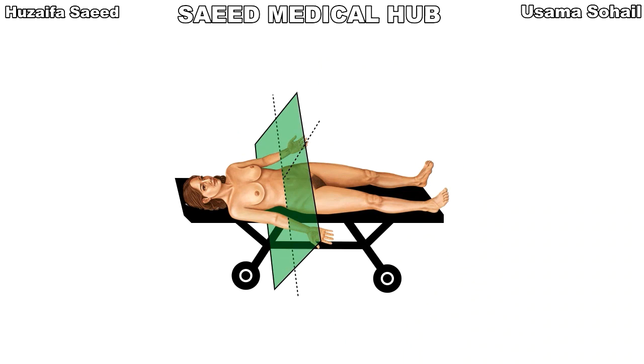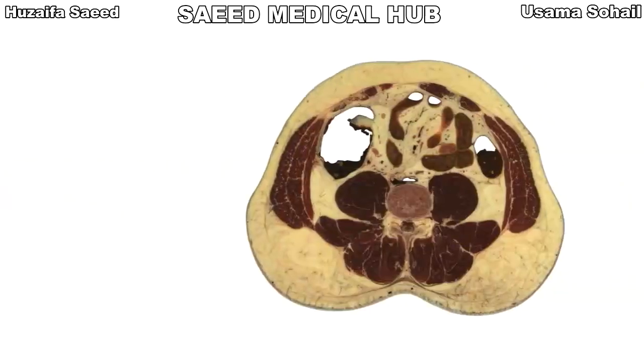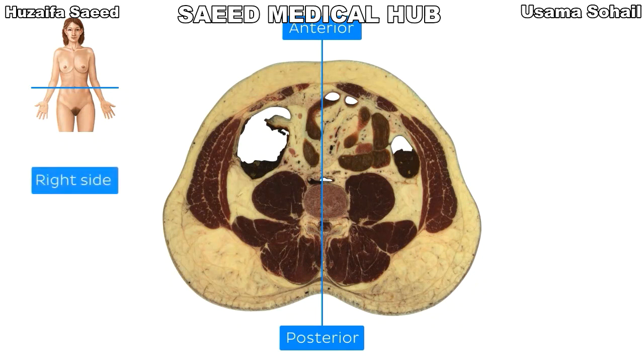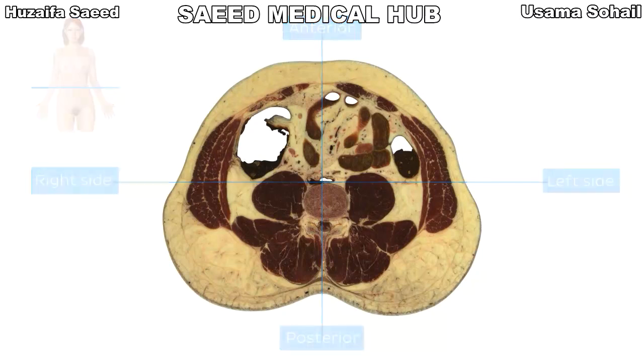Just as with those scans, in cross-sectional anatomy, we're looking at the images as if we're standing at the patient's feet, looking superiorly towards the patient's head. Also, it should be noted that the patient is always lying on their back. Therefore, over here is the anterior or front of the body, and at the bottom of the screen is the posterior aspect. This side of the image is the right-hand side of the patient's body, and this is the left-hand side, where the patient's back is located.